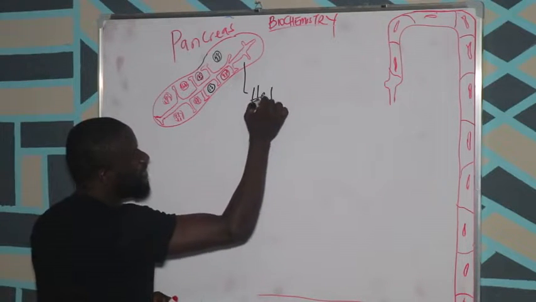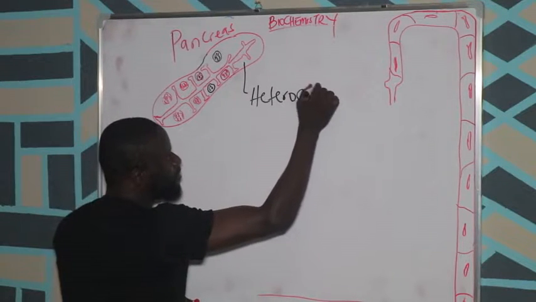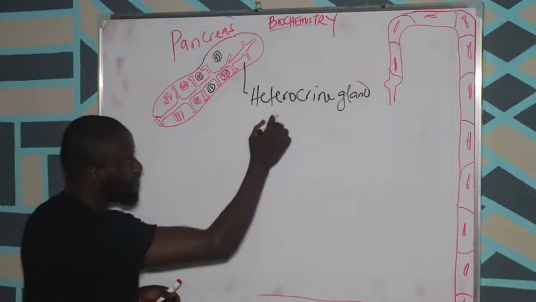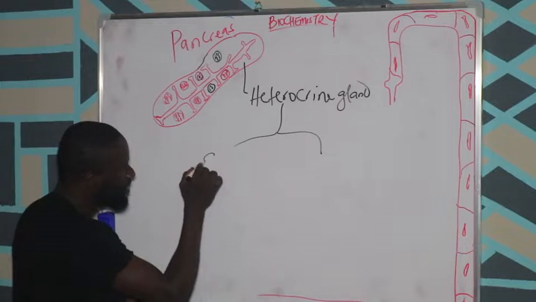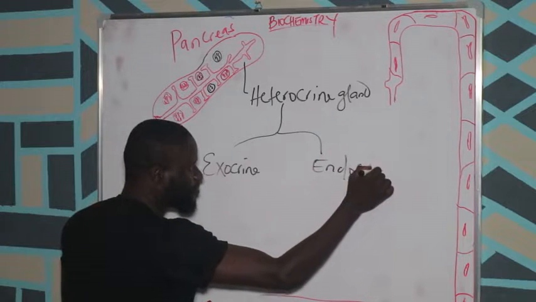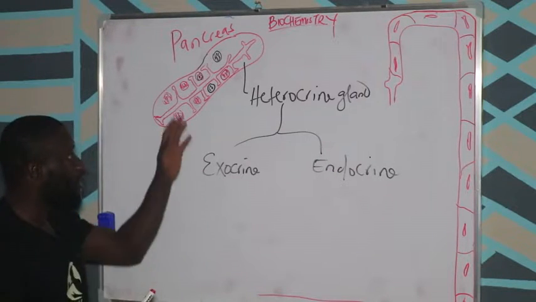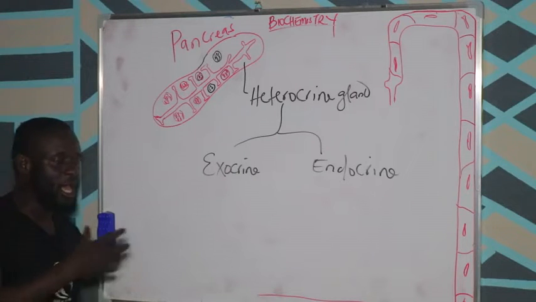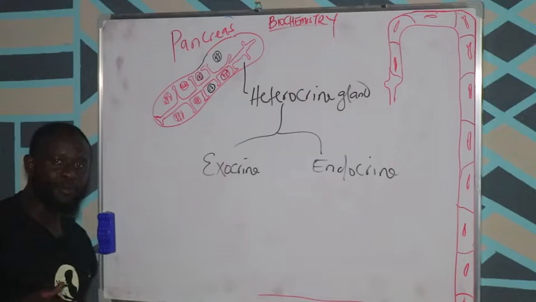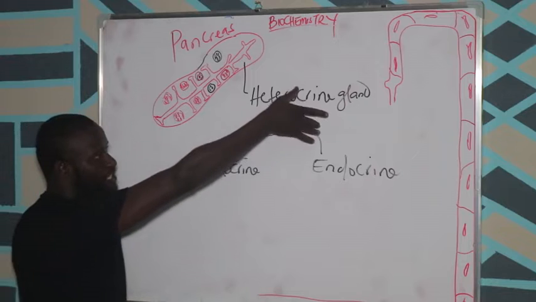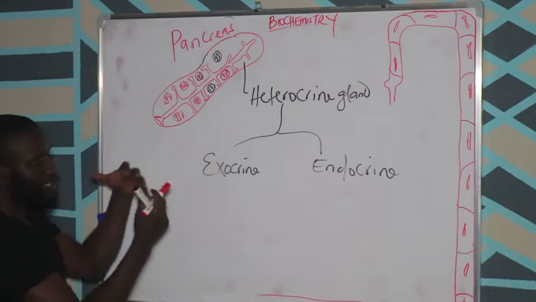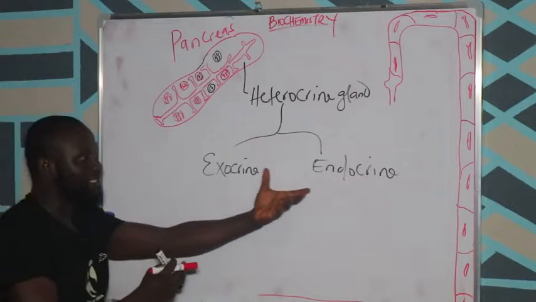The pancreas is a heterocrine gland. Please, you always make these jots so that you get what we're doing. The pancreas is a heterocrine gland which is subdivided into the exocrine gland and the endocrine gland. So do not forget, the pancreas is an organ that is responsible for producing insulin through the alpha and beta cells, these clusters you see here. So we're going to explain it in detail and why the body is able to produce insulin. The pancreas constitutes this exocrine gland and the endocrine gland.